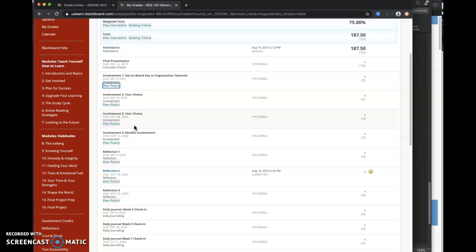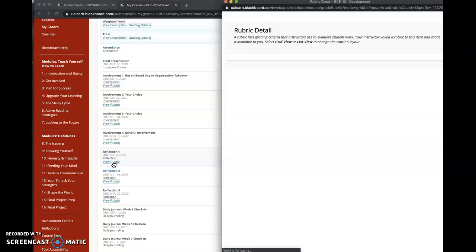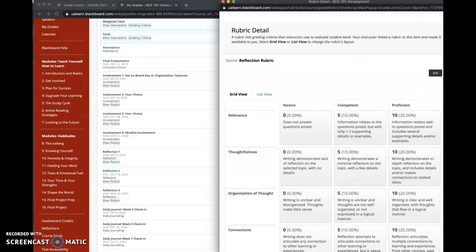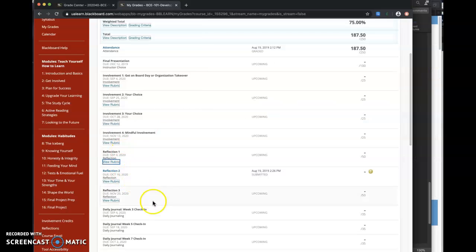But the rubrics are there just to help give you a uniform sense of what to look for. And if you really want to get down into the weeds and change the rubrics to suit your own teaching style, that is also okay with me. There is a reflection rubric that has a little bit more detail to it. And I'm seeing this by looking at the student view My Grades. It's a really easy way to access some of that information. So there's the rubric on reflections.